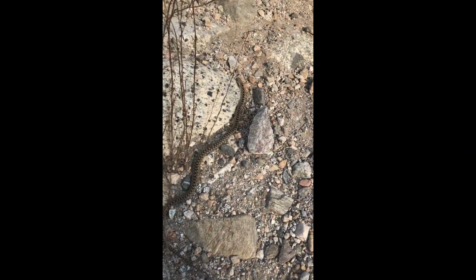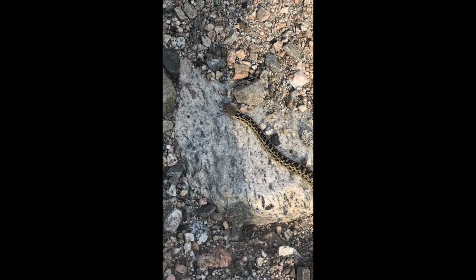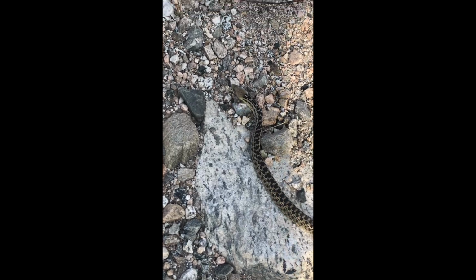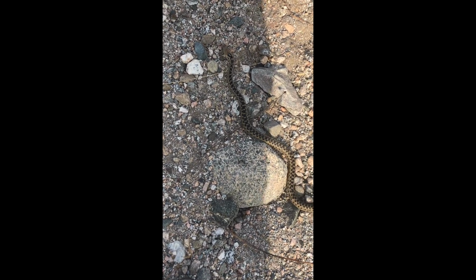I'm just letting him crawl around right now. He's still on alert, so when I go up to him, he tries to go away. But beautiful. I love San Diego gopher snakes. They've got that nice yellow cap. He's a pretty small one, so he's not huge, but he's pretty. It's been a while since I found a snake, and I'm really glad to have finally found one after all these trips to Los Angeles. I think it's my third snake down here.